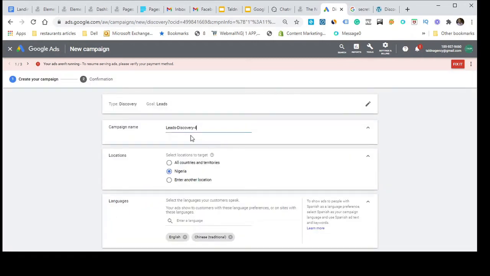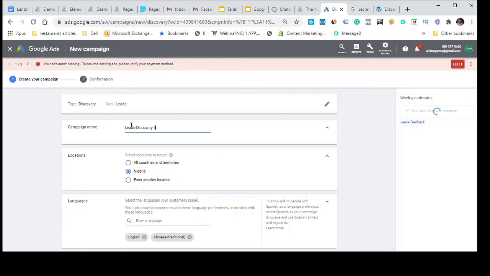All right. So we have our campaign set up, right? So you can just go ahead to name your campaign, right? So I like to have the name of the advert I'm running, especially if I'm running different kinds of adverts. So I like to have that there, and I also like to have the name of the campaign, right? So the campaign can just be the house you're promoting.